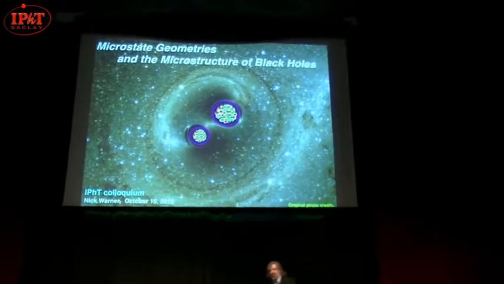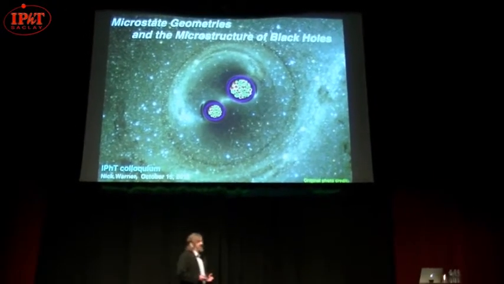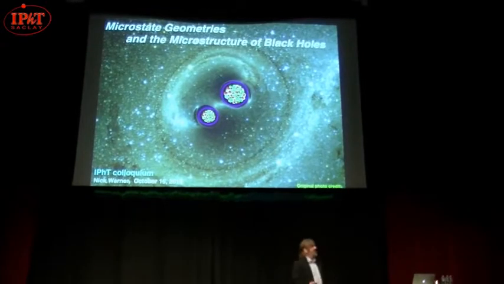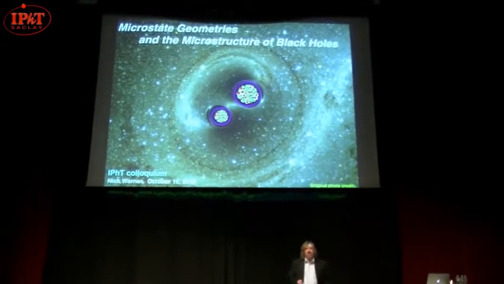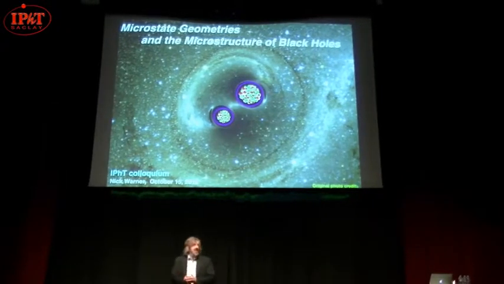So what I'm going to talk about is really what we've been doing for the last 10 years and what we're going to be doing for the next 5 as part of this ERC project. But basically it's about looking for and understanding the microstructure of black holes. The problem's been around for a very long time.